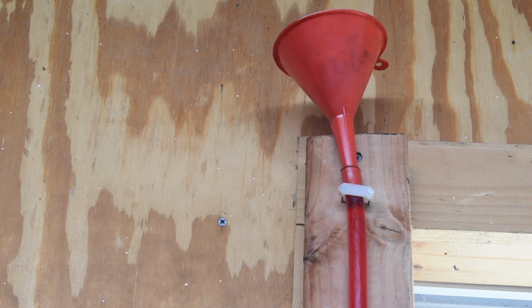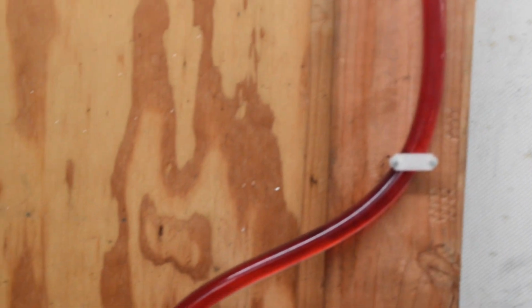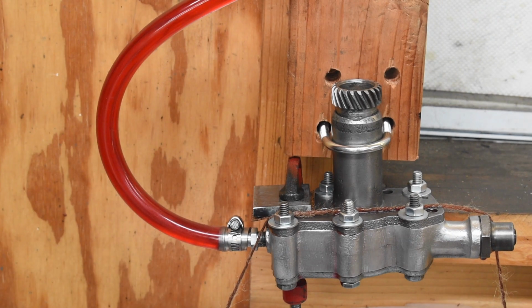I think one of the problems, or one of the reasons why that inlet check valve is leaking, is this. From the funnel, down the tube, to the pump is 3 feet, pretty much. On the motorcycle, the distance from the top of the oil level in the tank to the pump is about 15 inches. So I think that means the pressure acting on this check valve is twice as much as what it would be on the actual motorcycle.